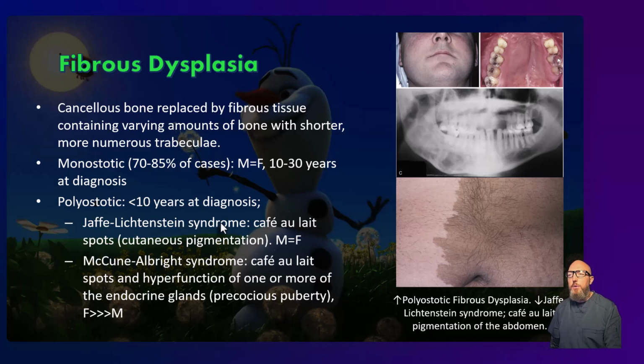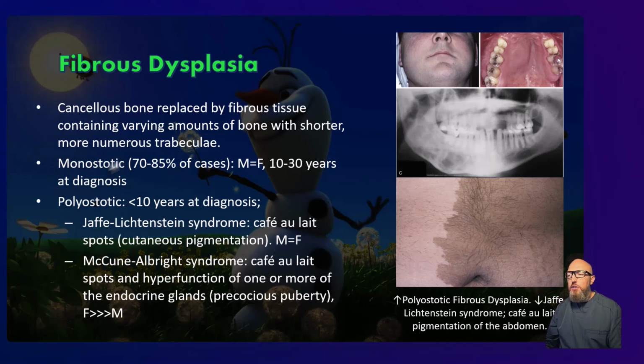All right, let's get to the F of our TOFIE acronym, fibrous dysplasia. This is a big one. This is a good one to know. This is kind of our major fibroosseous lesion. If I were to list the different fibroosseous lesions, I'd be talking about osseous dysplasia, which hopefully you're getting comfortable with now. We talked a lot about osseous dysplasia, ossifying fibroma, but this is the big one. This is the definite fibroosseous lesion. This is when cancellous bone is just replaced by fibrous tissue, which contains abnormal, shorter, more numerous trabeculation.